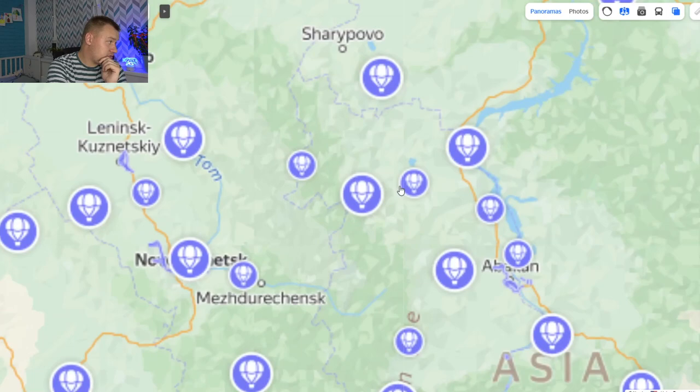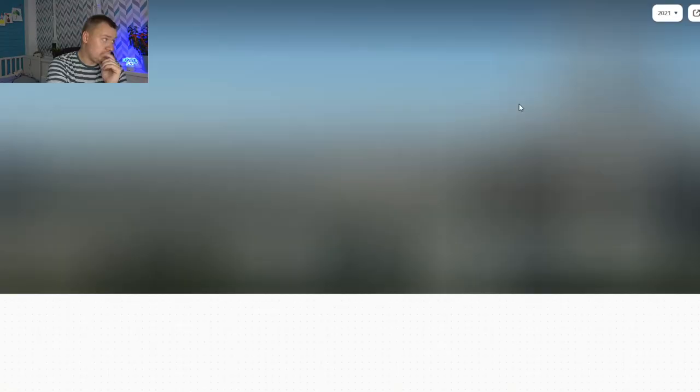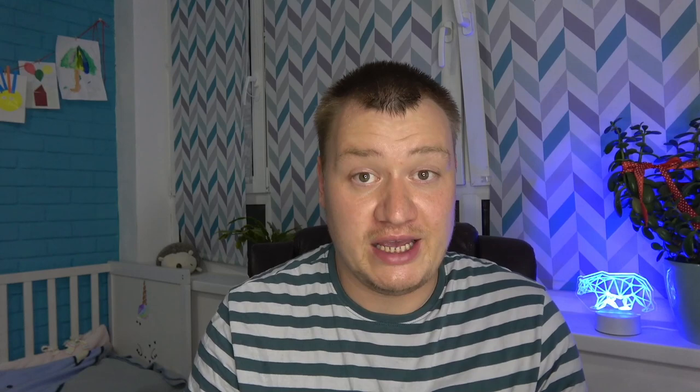Siberia — let's go to Abakan. Randomly go here. 2021 versus 2017 — it seems like the road was wider in 2021, but it's the same four lanes. Something is specific about 2021 because they don't have the yellow and white lines and the asphalt looks more fresh. So probably they have not put those lines yet, because there was a grand refurbishment.